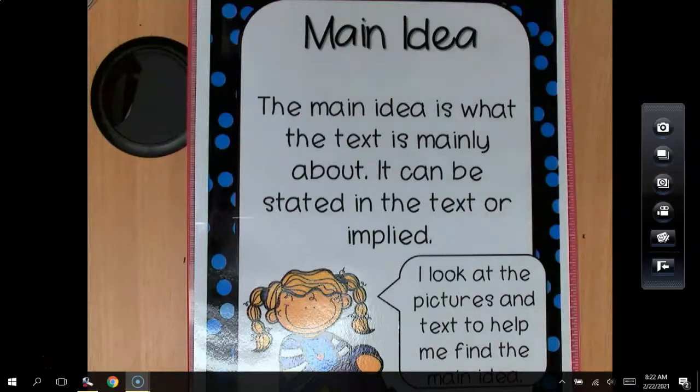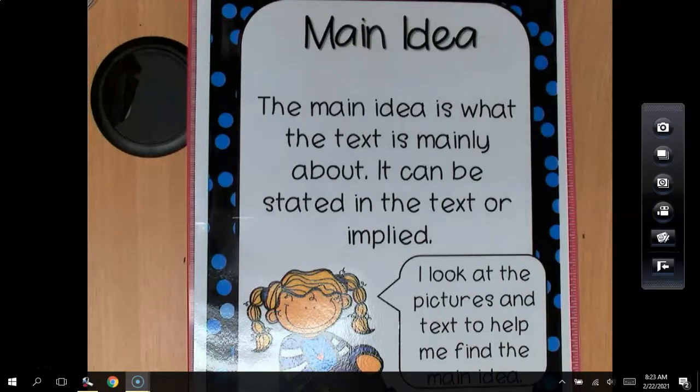Today we are going to go back in our reading textbooks and start a new story called Amazing Bird Nest. This week we're going to revisit a skill that we have already talked about called main idea and details. Before we begin our lesson today, I would like you to get a few items. You will need your reading textbooks, page 338. You will also need a scrap piece of paper and a pencil. So go ahead and pause the video and go get those items.